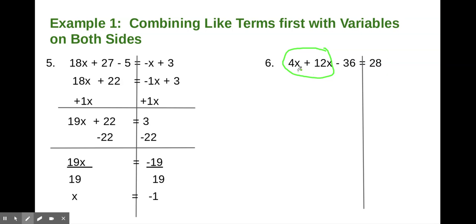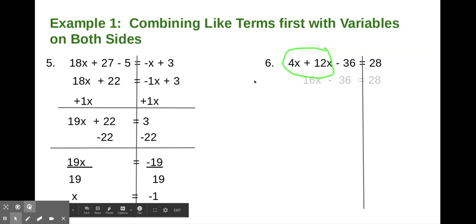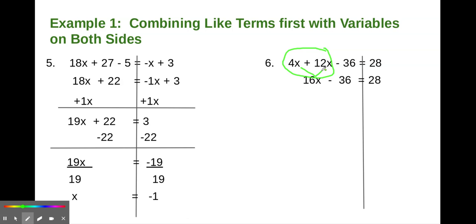So let's move on. So I have 4x plus 12x. I can combine those two together, and I get 16x. So 4x and 12x is 16x. I bring down the 36 with the negative, and then I just bring down my 28. Well, then you might think, well, where's the baby bear, mama bear step? There isn't one here. There's no baby bear, there's no mama bear. We just went from step 1 now to step 3. We are just now at a 2-step equation.